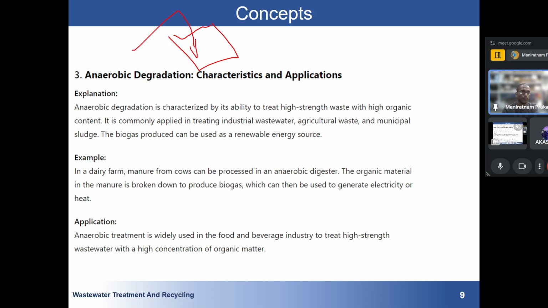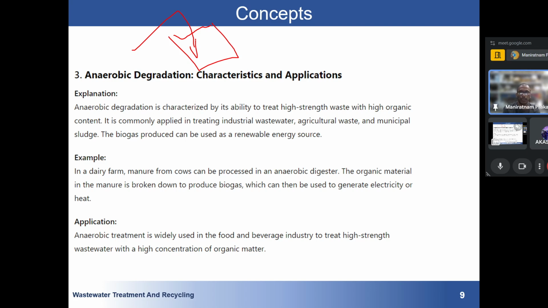Now, providing a high amount of oxygen is not an economical option. If you see the data on how much oxygen is consumed for degradation per kg of wastewater, it comes out very high. So providing that much oxygen is not a good idea. It is generally suggested that we can go for anaerobic digestion, where there is less need of oxygen.